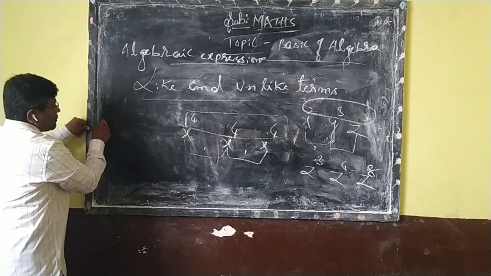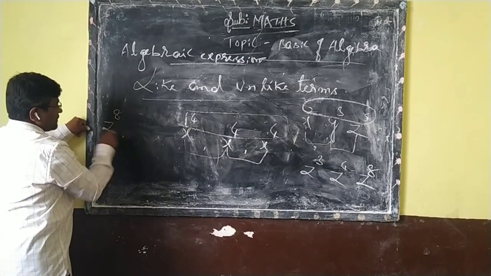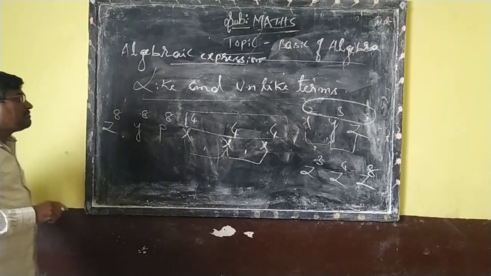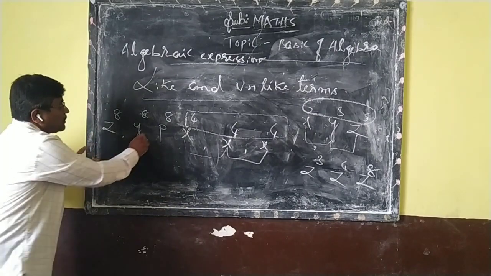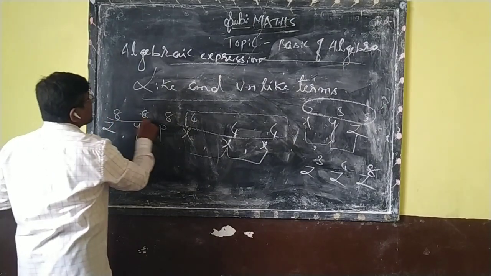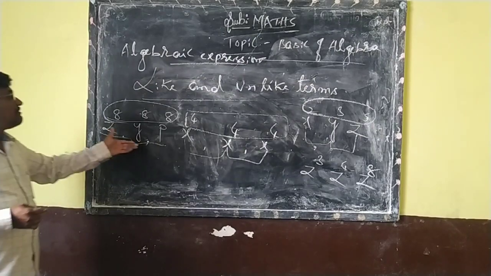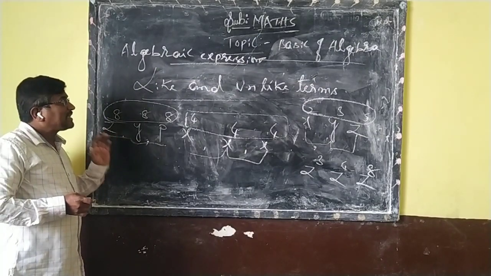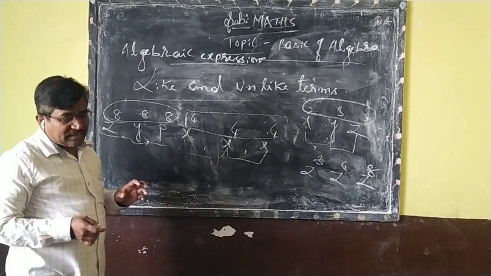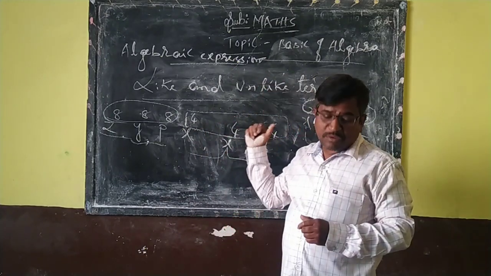Now, just look at z to the power of 8, y to the power of 8, p to the power of 8. Here, what happened? Is it a like term? No. This is also unlike terms. Of course, powers are same, I agree, but see the variables. Variables are different. So this is also unlike terms. Like and unlike terms. Clear, students? This is very, very important. Don't forget this one, like and unlike terms.